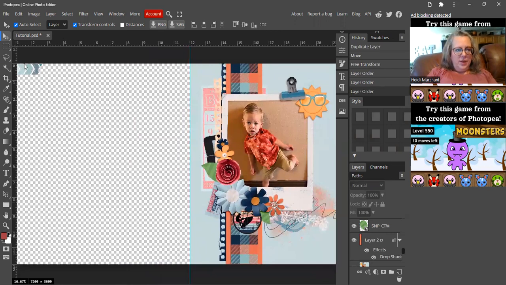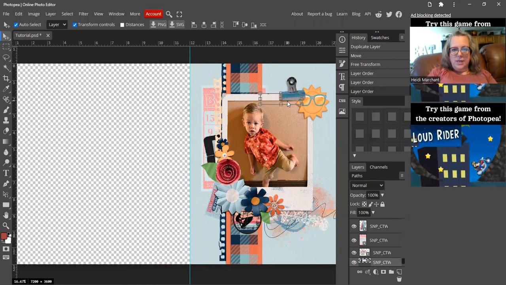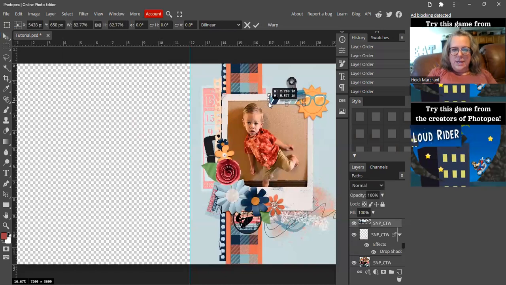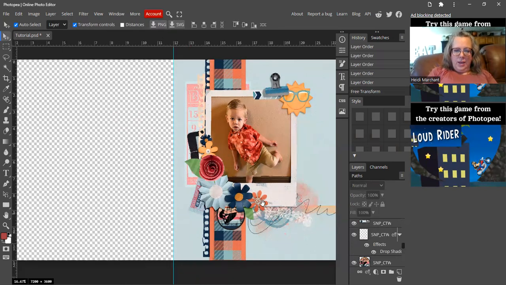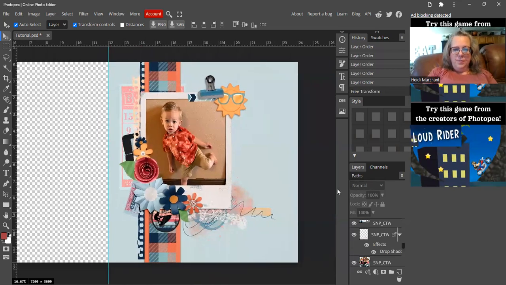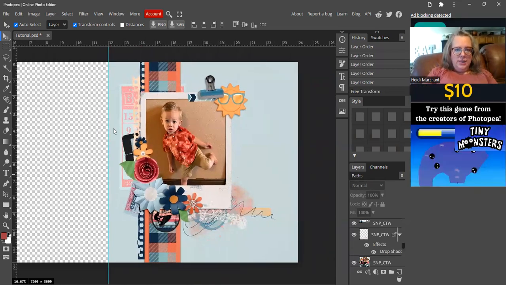So we've got that. Then we've got this tape I'm going to use. I like to sometimes put that underneath my clip. And you can see that it's below again. So I'm going to hit my Control right bracket and move that one click at a time till it's on top of my frame. Maybe size that down just a tad. Center that over there.